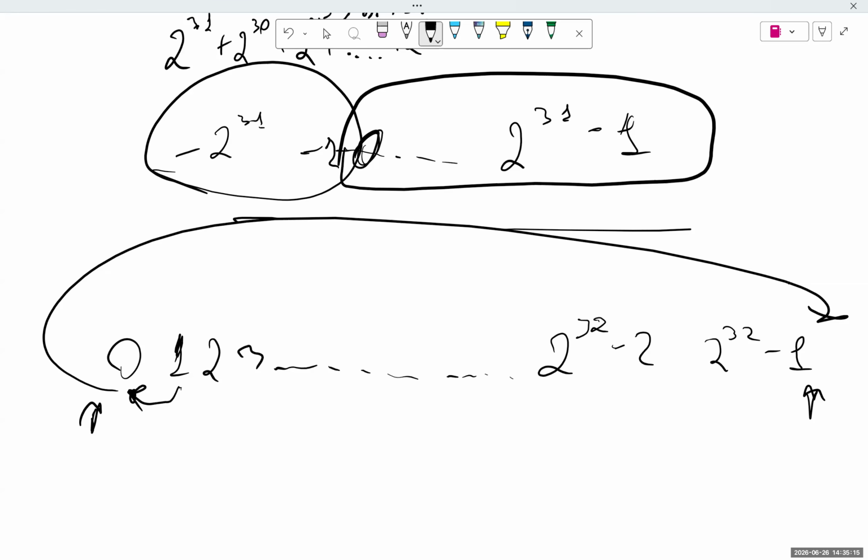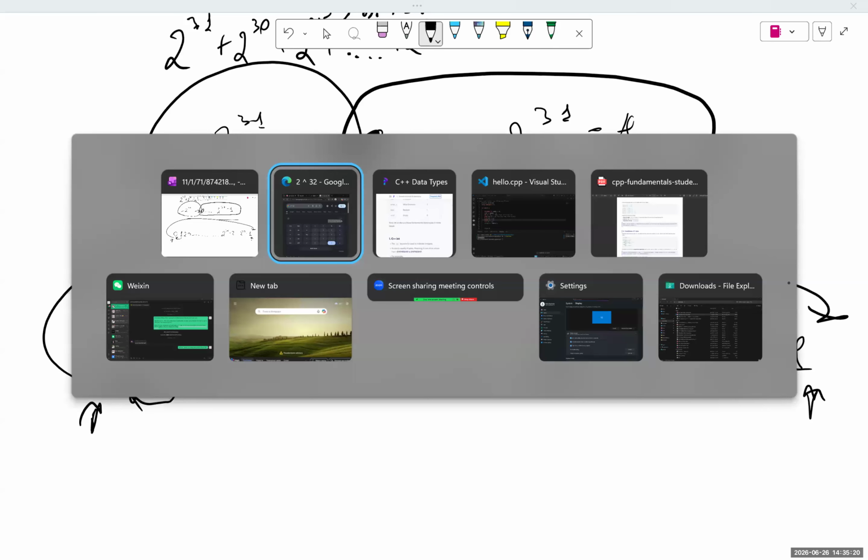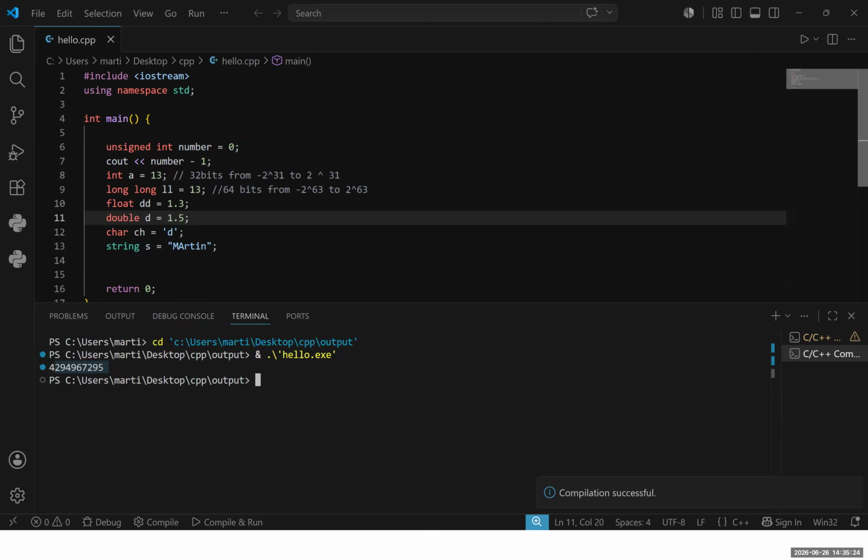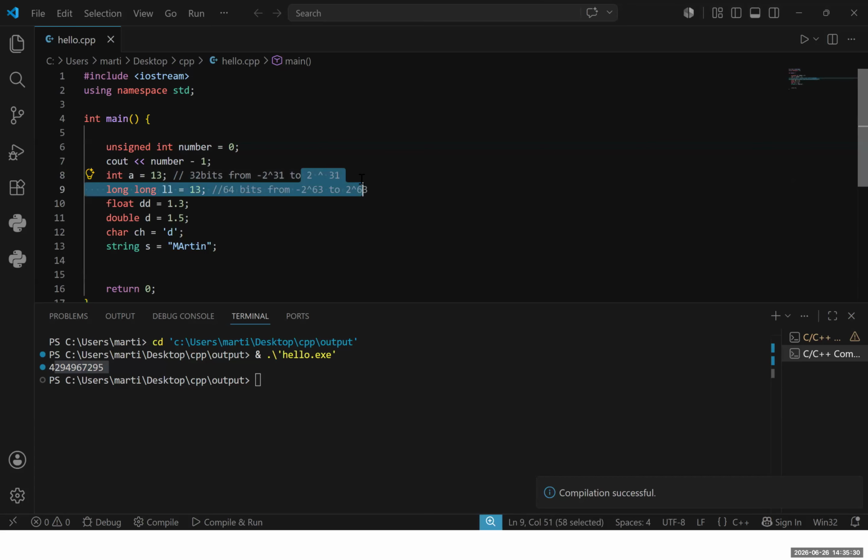But basically, we try to avoid these types of things. The same happens for regular int. If we try to store a greater number than the limit, we are going to encounter something unpredictable, just a random number appearing. This is called overflow. We get over the limit.